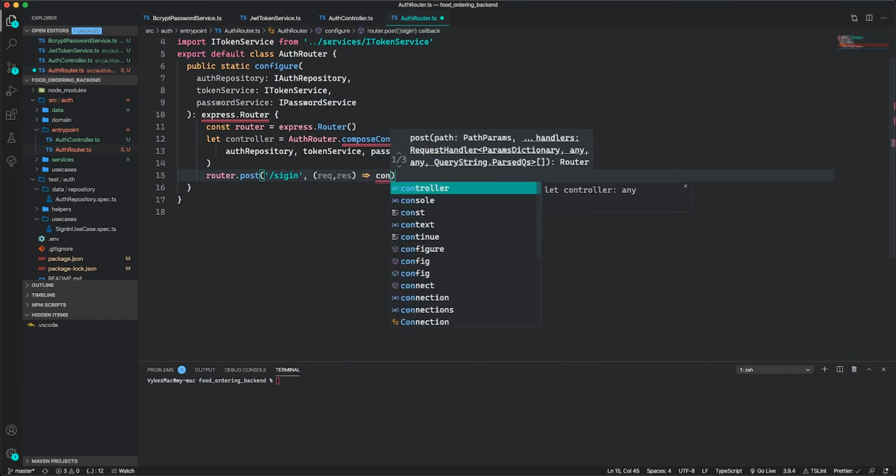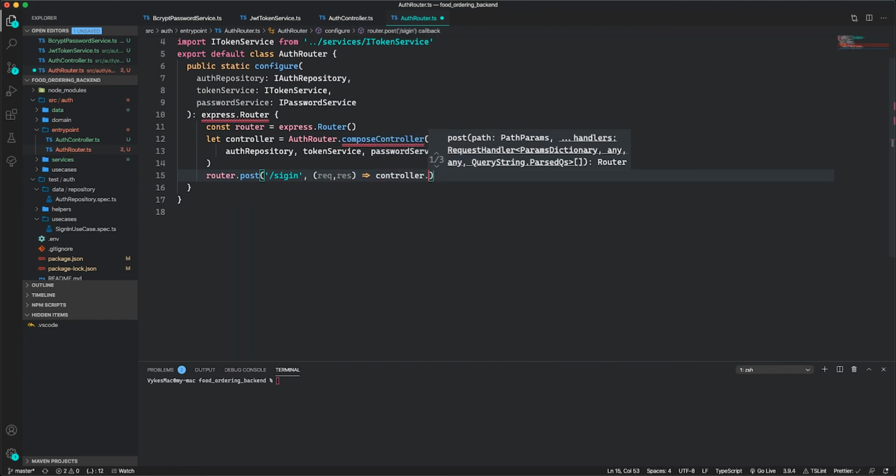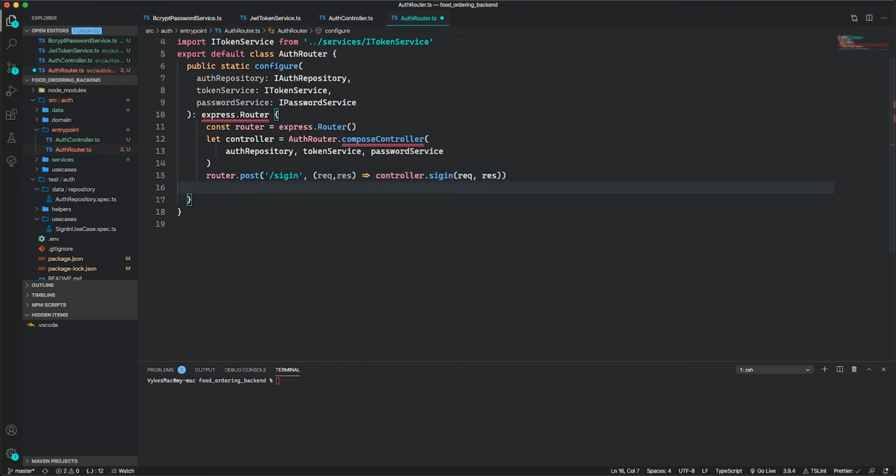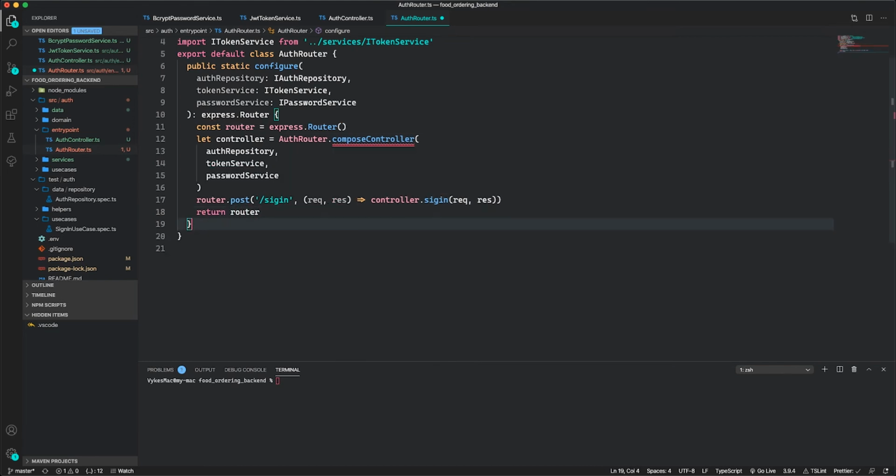So it will call the controller and call the sign in method on the controller, pass in the request and the response object. Then I will return the router. So here I configure my route and also set up the dependencies for my controller.